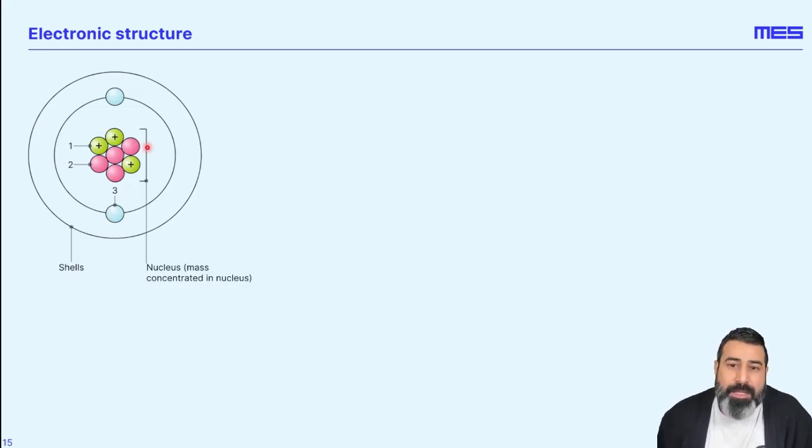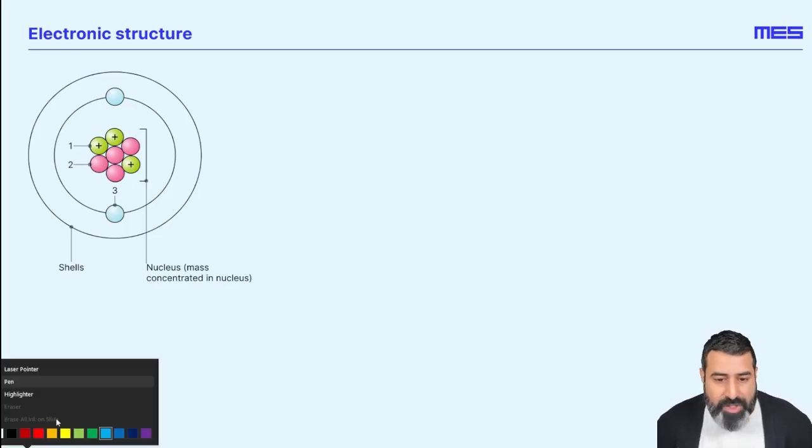So, as we've said, the protons and neutrons live in the nucleus, which is concentrated at the center of an atom. And that's where all of the mass of an atom comes from as well. And the electrons live in energy levels or shells. So, as we can see here, we've got 3 protons in this atom. And at the moment, we only have 2 electrons being shown that live in the shell. So, only 2 electrons occupy the first shell.